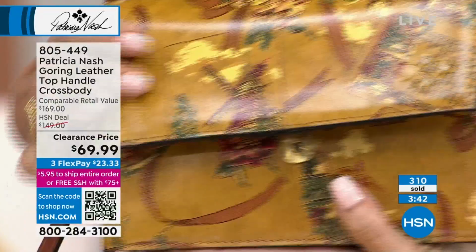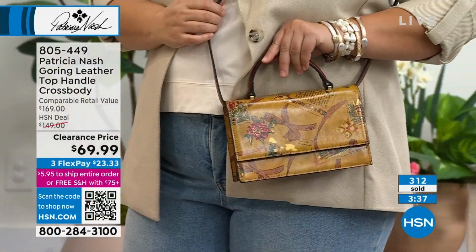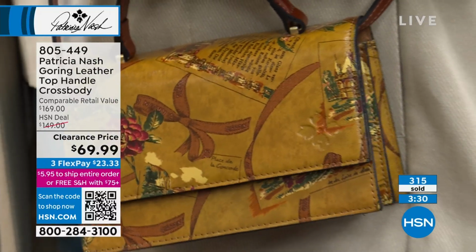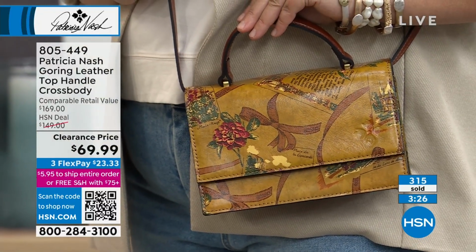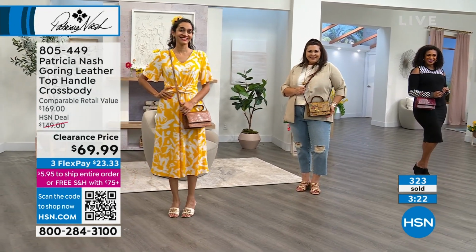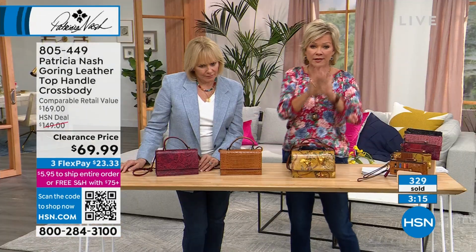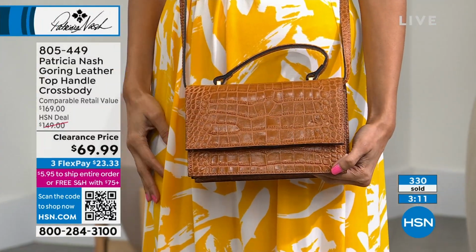I'm going to update you folks, because I know this has been extremely popular. My European vacation. My vacation, yeah. It's not quite that, it just rolls off the tongue. But it is so pretty, and it's been hot popular. So if you want it, we have less than 200 in that particular style, My European Trip. Etched roses now drop below 200 available. Oh my gosh. And on cognac, we have maybe 220 at the best, and that doesn't include everybody that we see ordering. Knowing that this is more than 50% off.